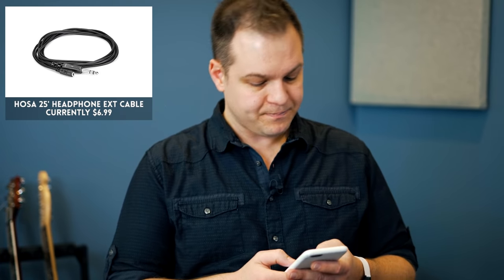One more piece of the puzzle is a headphone extension cable. You don't want to have that amp within just a few feet of you. I have chosen a HOSA 25 foot cable — this is a bit higher quality cable — with a quarter-inch stereo on one side and an eighth-inch or 3.5 millimeter female that you would plug your headphones into. So you would run that 25 foot cable from the headphone amp to you, hook it around your back belt loop, plug your headphones into it, and that's all you need. You can then mix the bus mix on your board however you want and run it to you via headphones.